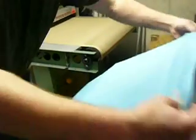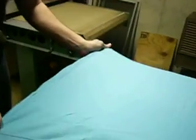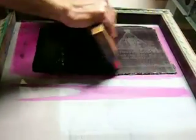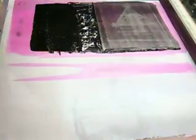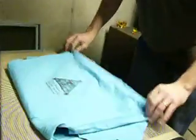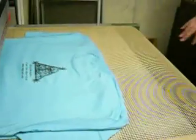You kind of have to just eyeball it on here straight, and once again even everything out. And that should be good. Bring this down and put a little bit of pressure into it, like so. And up we go. And that is that. Alright. So, that is Bob's room. And that's that.